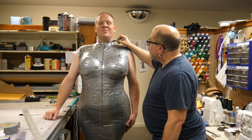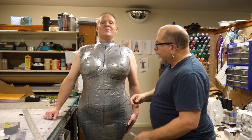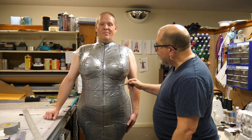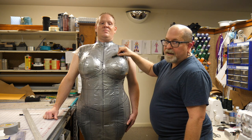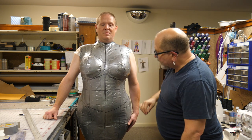So you can mark as many lines on here as you like. I like a corset line, and I like the waistline. I like a bust cup line, so I kind of know how far down I can cut a neckline. And what else?